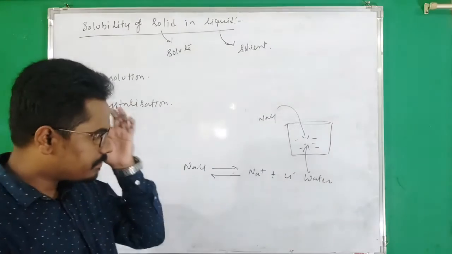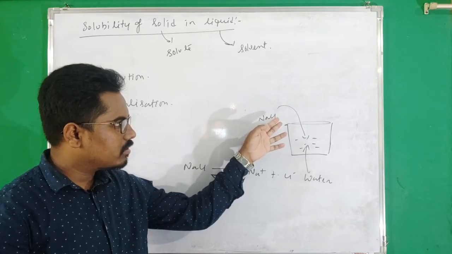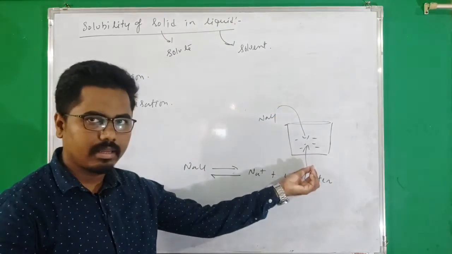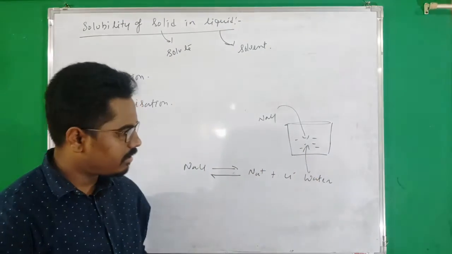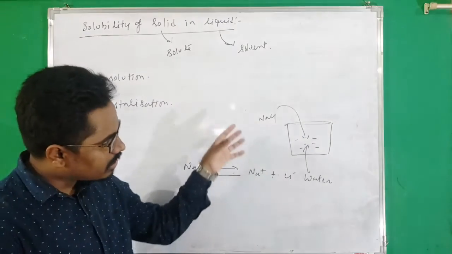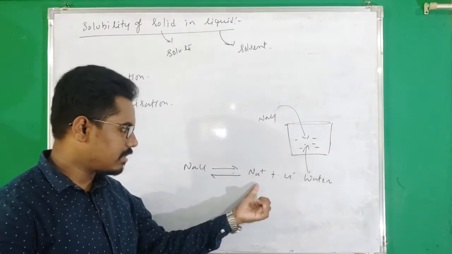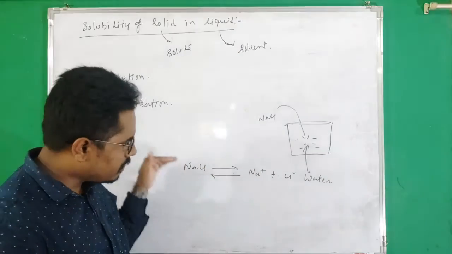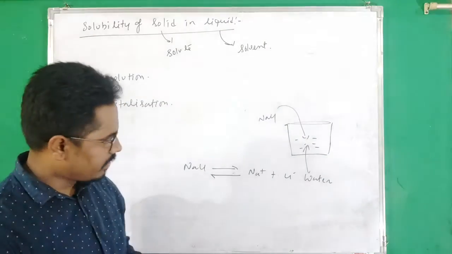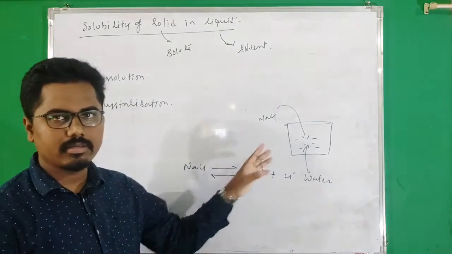Okay, so that means the maximum amount of solute that can be dissolved in a particular amount of solution is known as solubility, and at solubility the solution is known as saturated solution. Okay, so at first I am adding sodium chloride. At first dissolution will occur, after that crystallization will also occur, but rate of dissolution is fast as compared to crystallization. So therefore what will happen? Sodium chloride will dissolve or disappear in the solution.